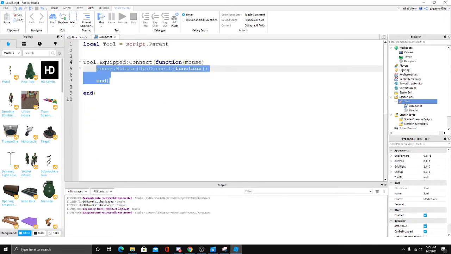So let's actually try to use these. Here we'll type in print tool equipped.